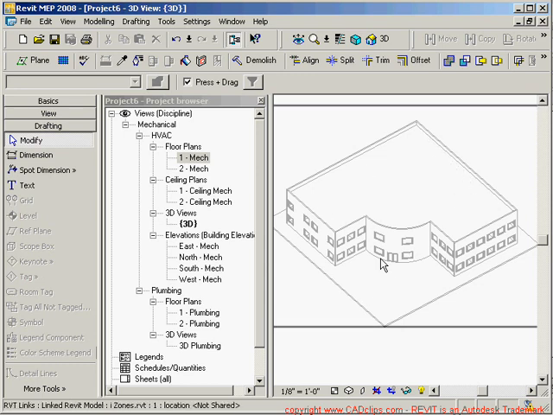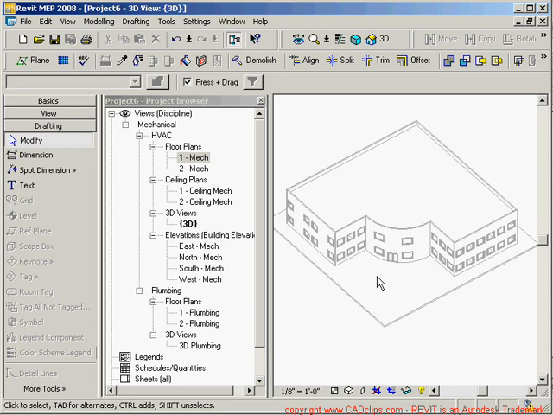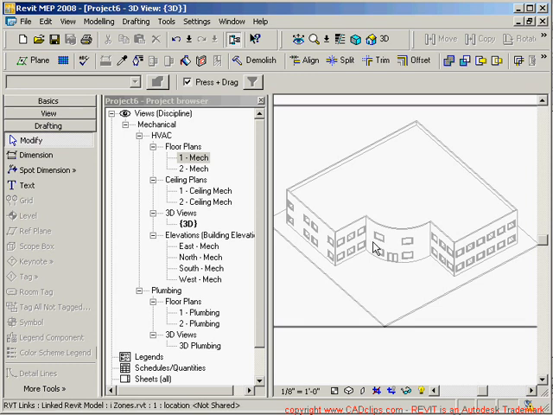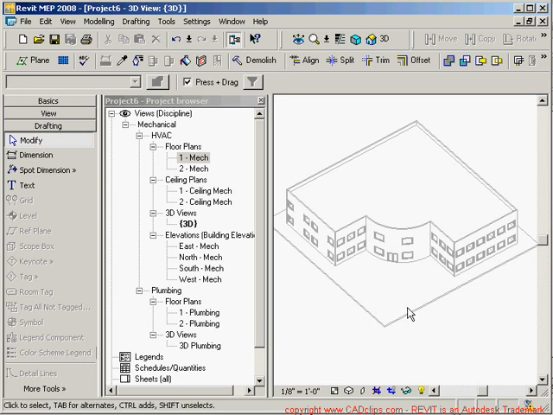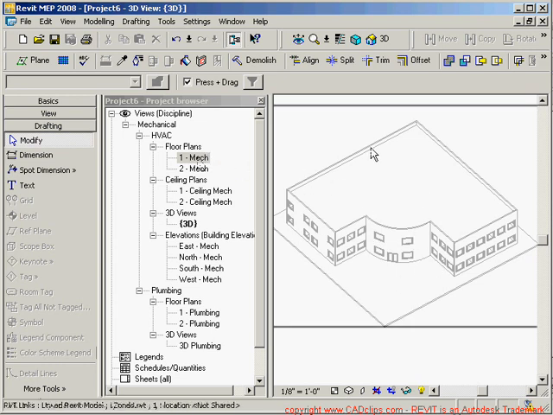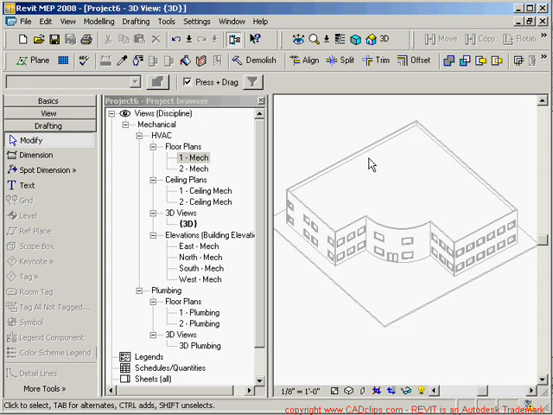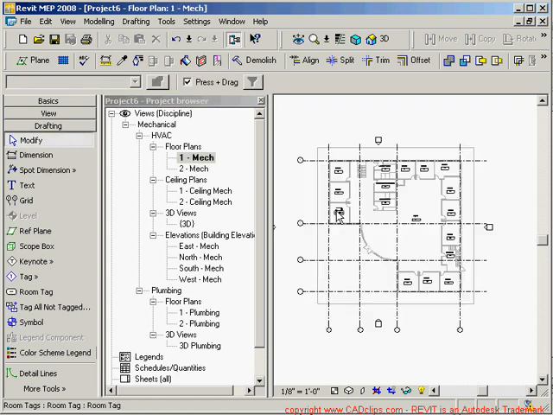So there are a few, I would say, limitations with visibility and graphics with Revit MEP in this only second or third release of the software, but it's definitely coming along, and I'm sure we'll be able to see those soon. So mainly when you want to see rooms, which is the lesson of the day, they're best viewed from a floor plan.